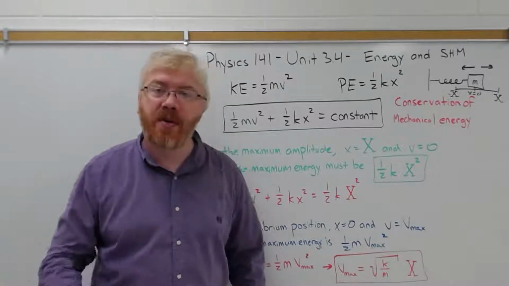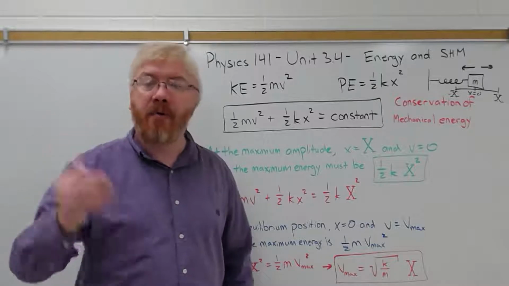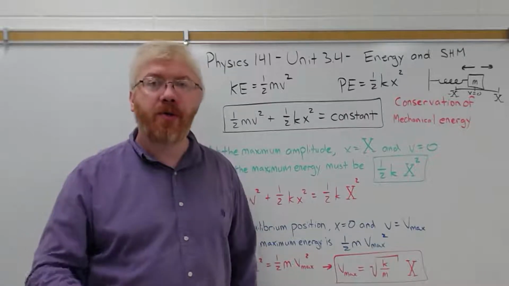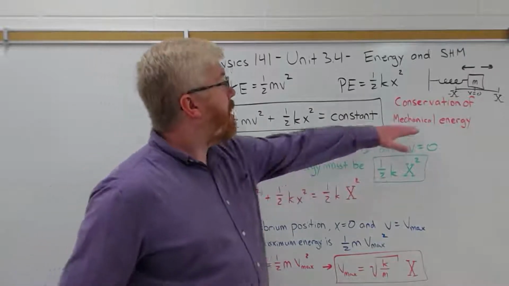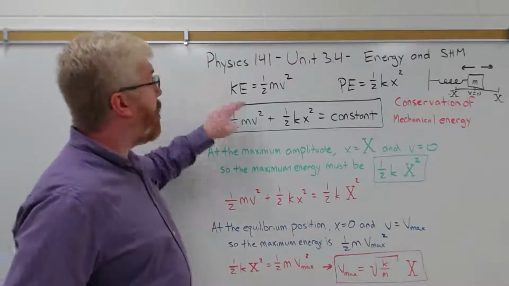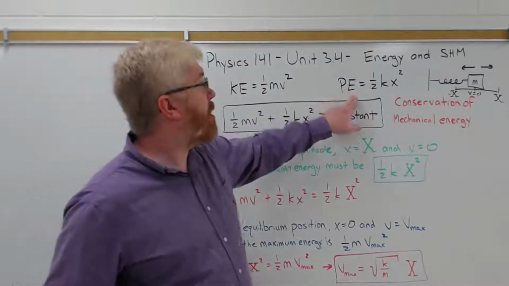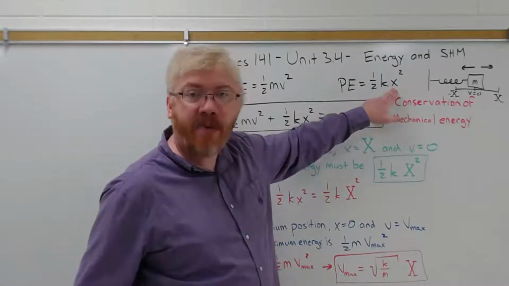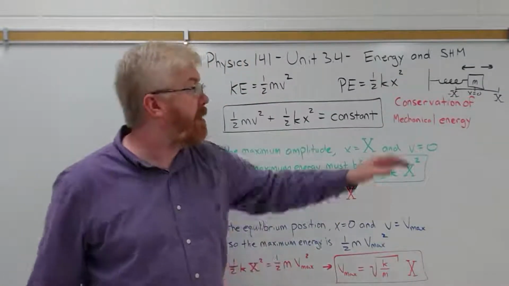Now, assuming these forces are conservative, meaning that you can recover, right, the forces in both directions are the same, there's no energy lost to friction or drag, which are non-conservative forces, you can conserve mechanical energy. So kinetic energy, which if you remember the equation is 1/2 the mass of the object times the speed of the object squared, and potential energy, which is 1/2 the spring constant or elastic constant times the displacement from equilibrium squared, are the two energies involved in this spring example.